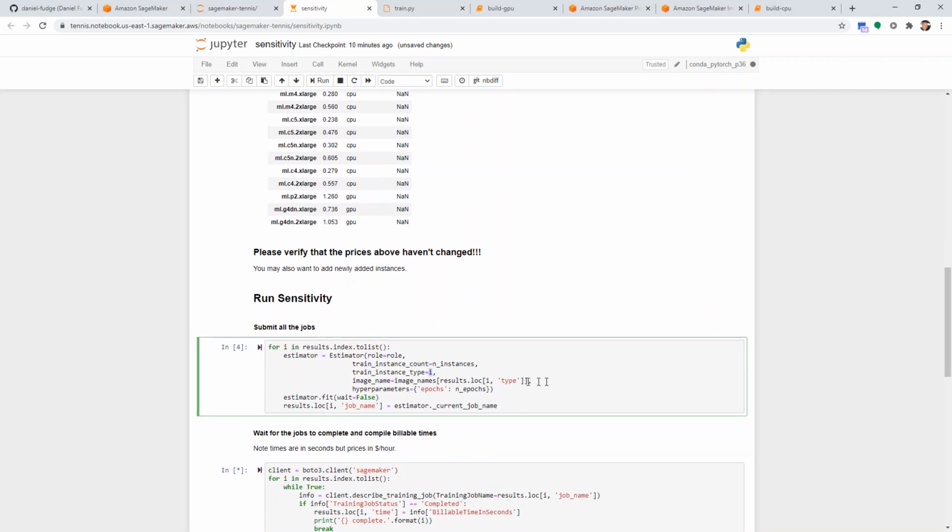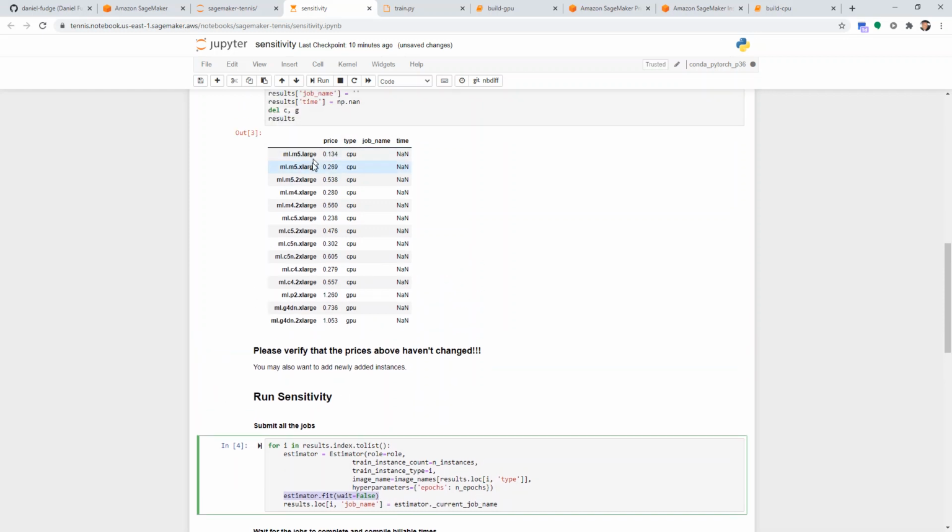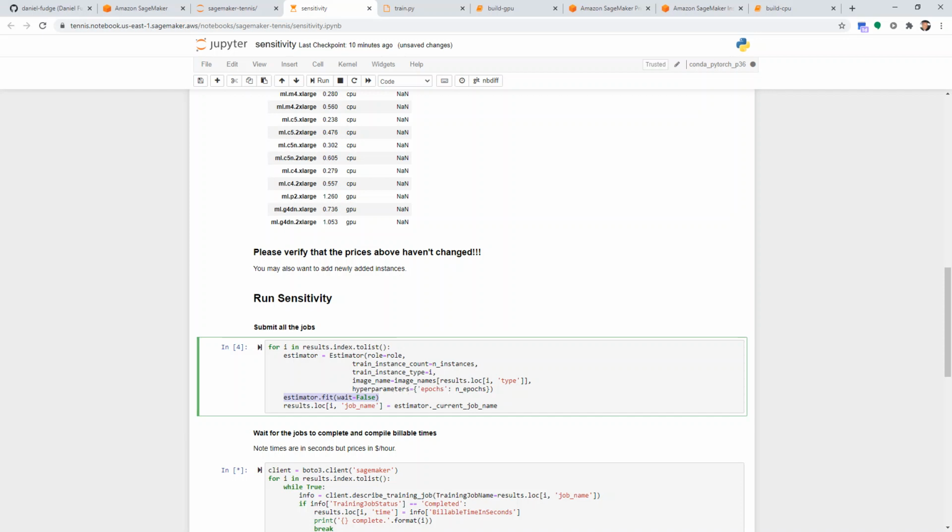And then it's the image name. And the image name really has whether it's a GPU or CPU. And then the number of epochs, I think we set it for 3,000 in this particular one, so we're going to spin up a much bigger job here now. And the big thing is when we say fit, we pass in this wait equals false. That way it's not going to sit here, it's just going to go through and submit all, which means that 1, 2, 3, 4, 5, 6, 7, 8, 9, 10, 11, 12, 13, 14, 15 different jobs.